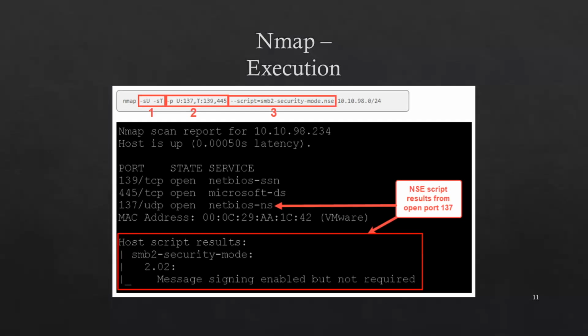So in that first box, number 1, the command at the very top, we're specifying that Nmap is going to do scans on UDP protocol and TCP protocol. UDP is -sU, TCP is -sT. The next box over is where we're specifying ports.